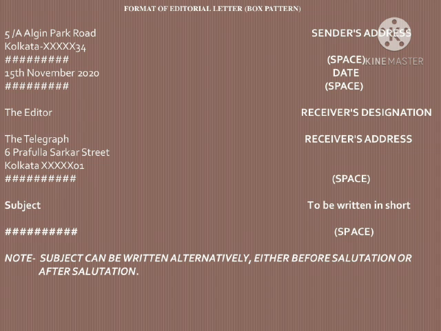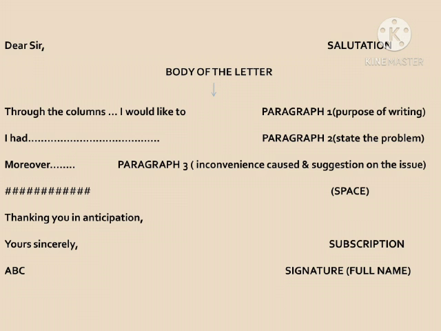It will be followed by receiver's address, that means the address of the newspaper house. Then again little space will be provided. Then you will write the subject. Subject will be written in short. Again space will be provided. Now in this case, you should remember that subject can be written alternatively, either before salutation or after salutation. After salutation, we will proceed to the body of the letter, or you can say the content of the letter.